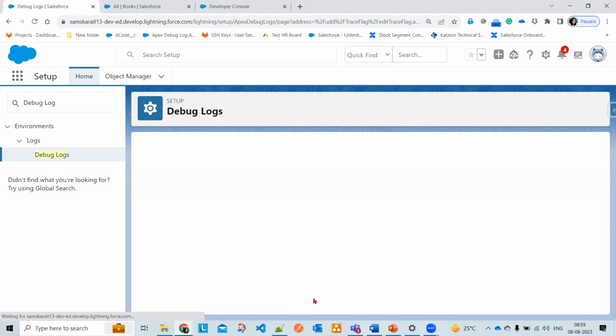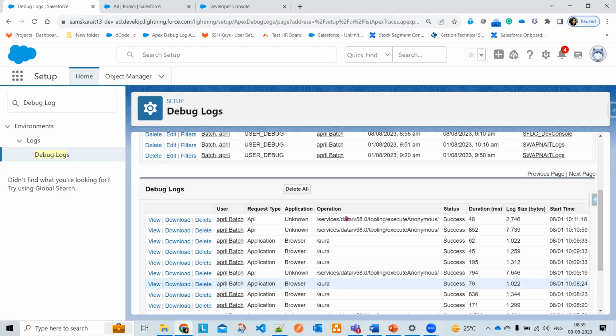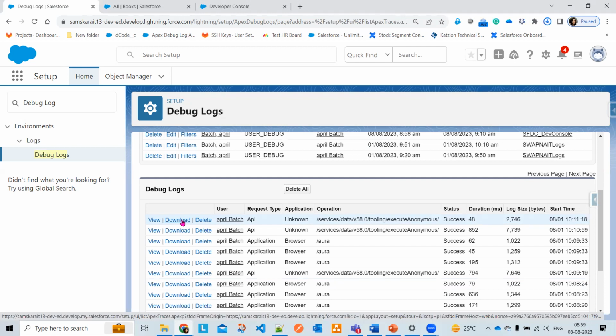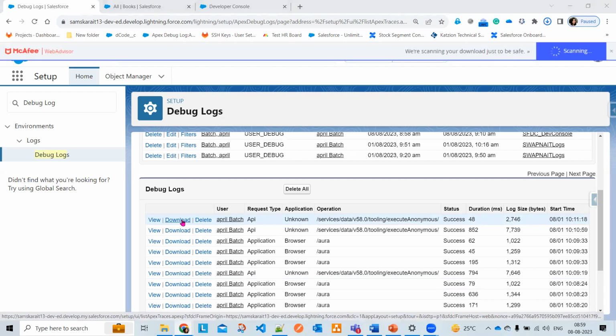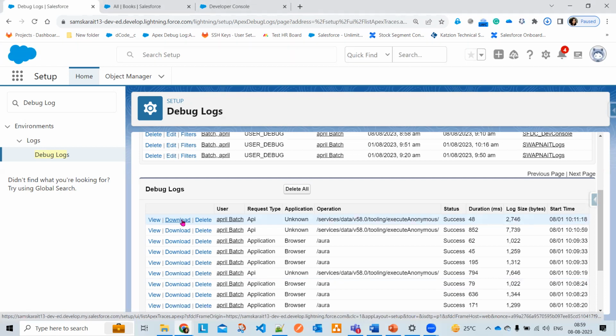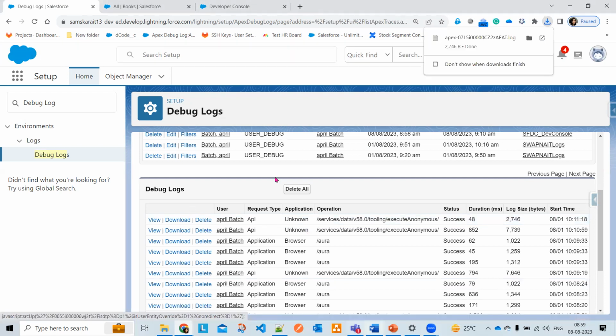So what will happen once you save this record? As soon as you run the program, a record gets created here. You can download the log and highlight the debug points, with yellow color, in the documentation, paste it in the documentation, and send it to me. So that is the first assignment.